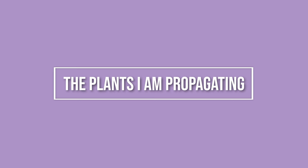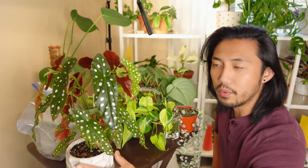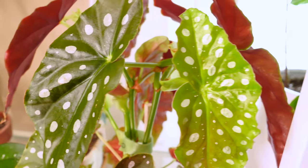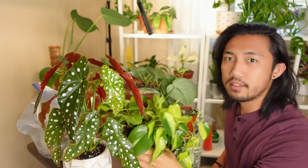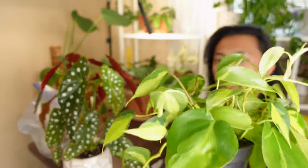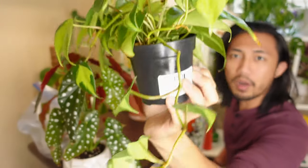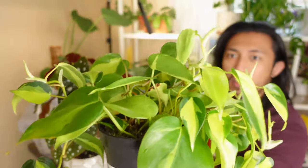Now let me show you the plants I'm going to be propagating today. In this table we have all of the plants we'll be propagating. I've got my Begonia maculata whiteii right here — she's becoming quite bushy already, but I want another one to bring to work. I'm trying to build a collection so all my co-workers will be jealous. Here is the Philodendron Brazil, and as you can see it's starting to trail very nicely. I want to propagate the long stem so the other shorter stems can catch up.